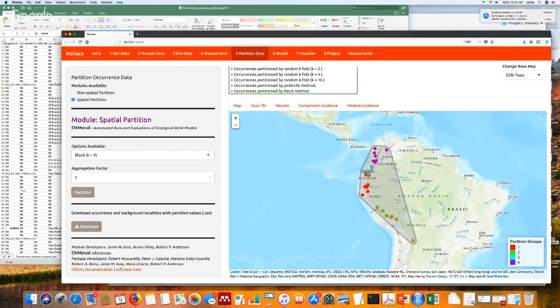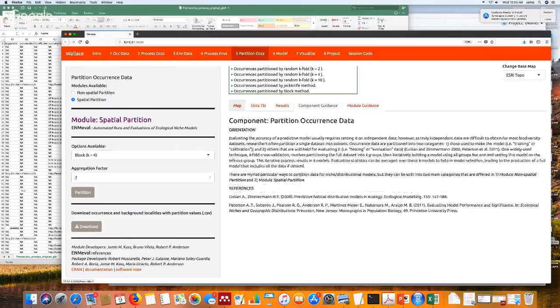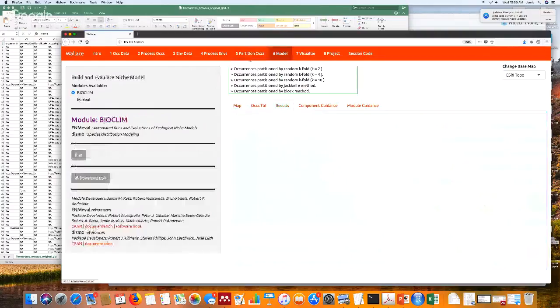And in order to do this, a spatial partition figures this out very well, because the model, for example, will be built on these 3 groups and predicting to this last one that's left out, which is probably some kind of new environmental space. And so you have a better understanding of how well the model transfers if you were to look at the evaluation results. All of that information and more is in this guidance, so please take a look at it. For today, we're going to go with this block partition, though. We'll move on to modeling.